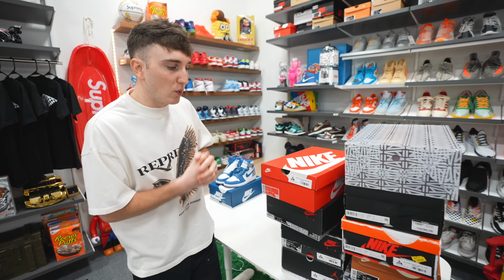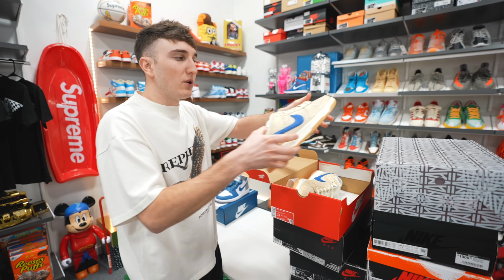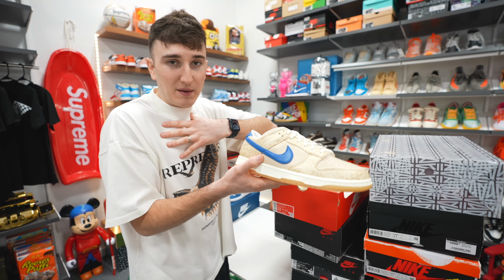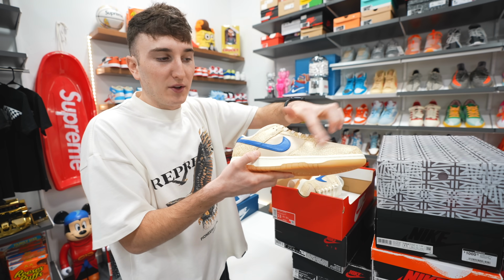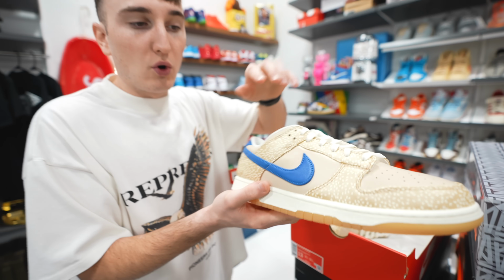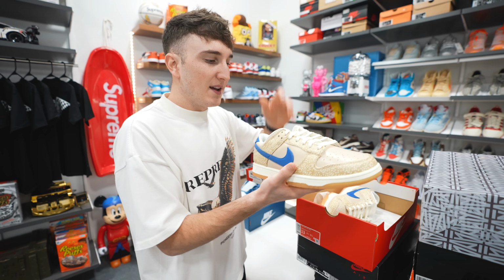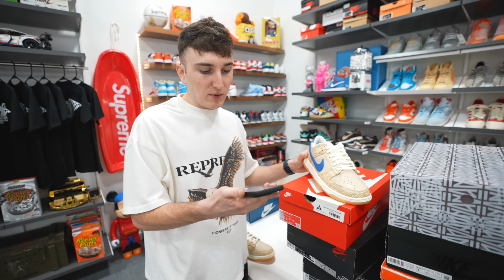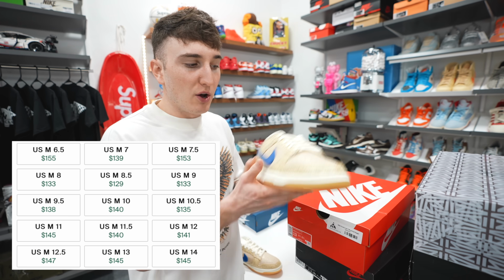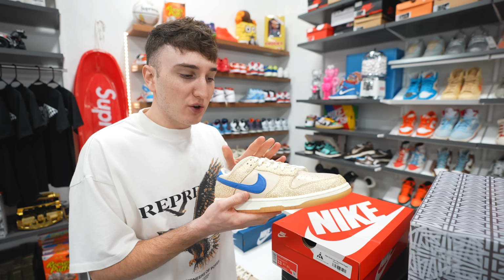Next, we have a Dunk Low, which is gonna be the Dunk Low Montreal Bagel Sesame. So this is a new Dunk Low that came out that's kind of cool. My favorite type of bagel is sesame bagels. They have the little sesame on it. This is kind of like a New York vibe shoe right here. Gum outsole, you have the tan, the blue. Quality on these is not that great. And so, look, with most Dunks, these right now are going for around $130. Retail is going to be $110, $120 actually, so $10 over retail.